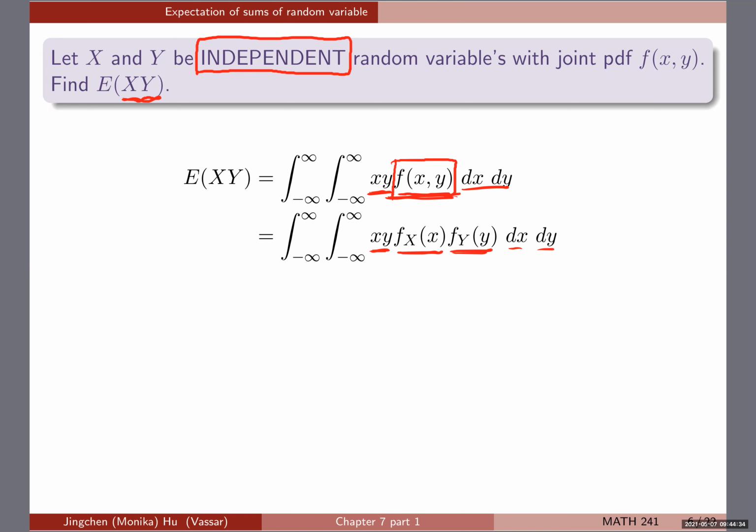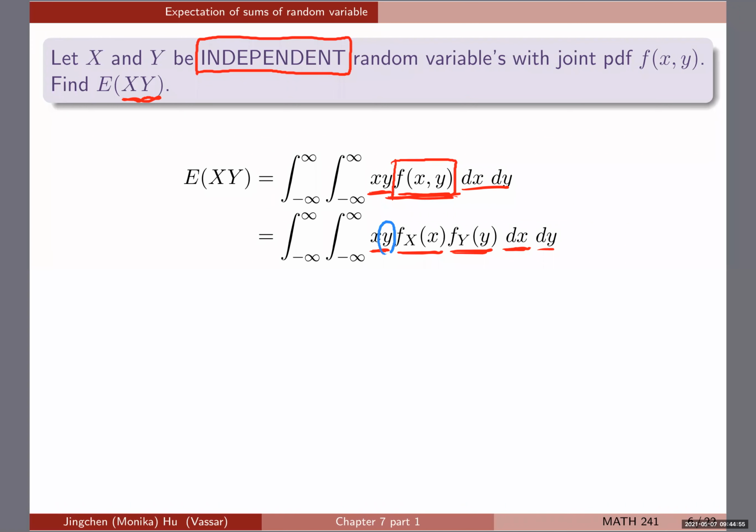Okay, and then dx dy, okay? All right, so now if we go to the next step, we're going to use something very similar to what we did with the x plus y case. That is, if I'm doing the inner integral of dx first, then anything not about x is a constant, right? And meaning that we can bring it outside of the integral.